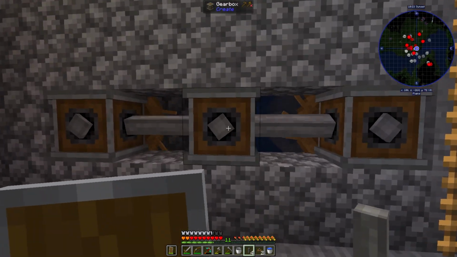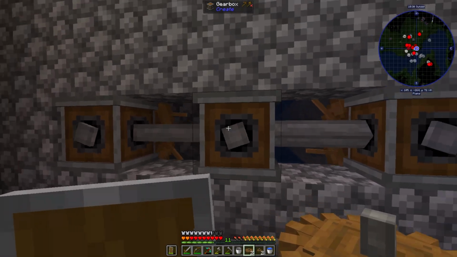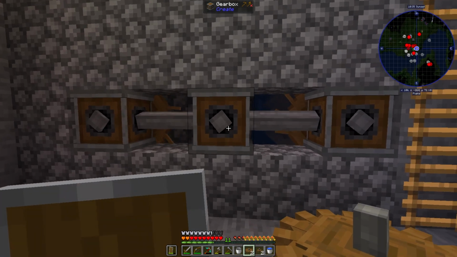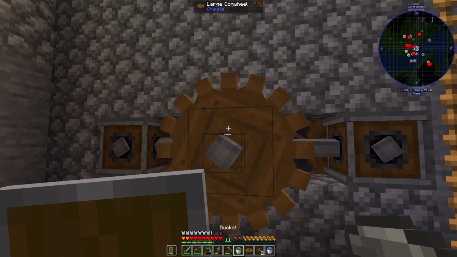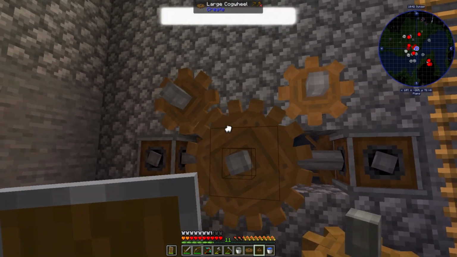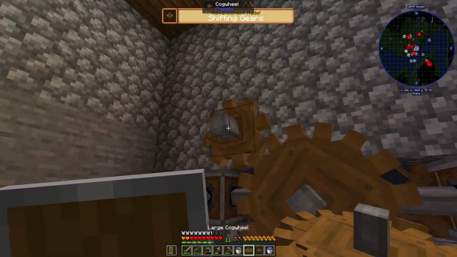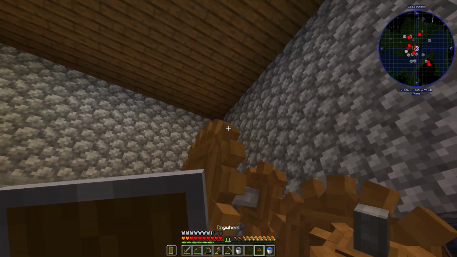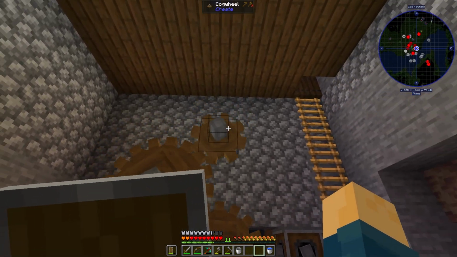Now what we can do is we can use gears to step up the speed of this. That way we can have our Create tools work a little bit faster. So we're going to put a large gearbox right there, and then it's going to be attached to a small gearbox like that. And see how it's going faster? So we're shifting up. And then we're going to have a large gearbox right there going even faster, and then a small gearbox coming off of this like right here. And get it to show up. There we go. Look at that speed.